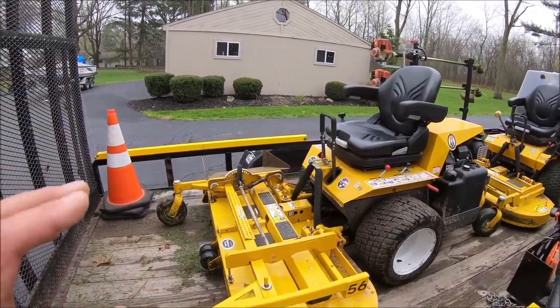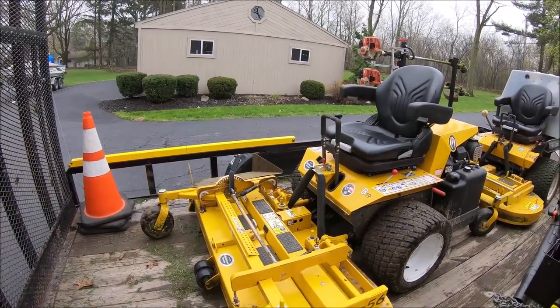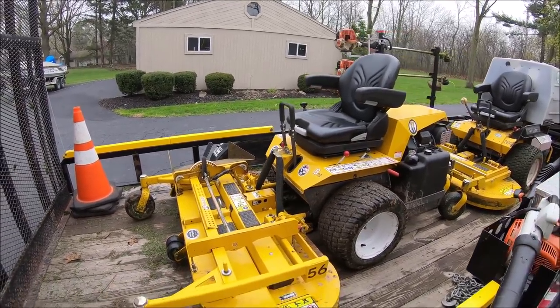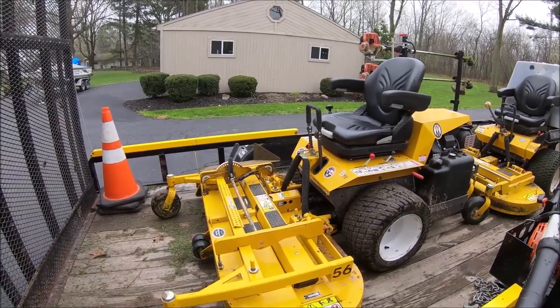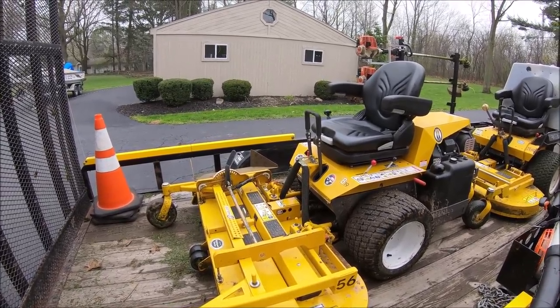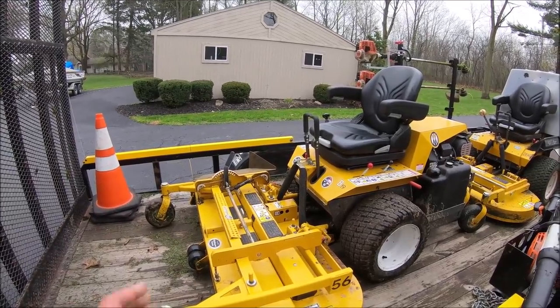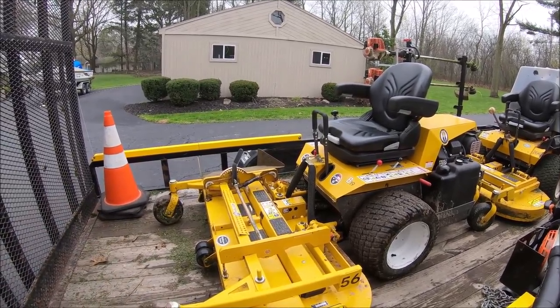But it disperses grass great. It mulches grass just as good. And the other thing, a big thing for me, is that when I'm mowing wet grass, it's going to pack in the deck. You're going to get clogging in the deck. It's just the way it is when you mow wet grass with any mower.